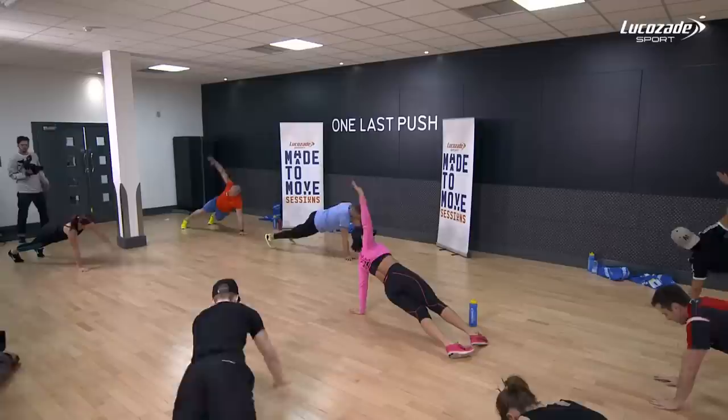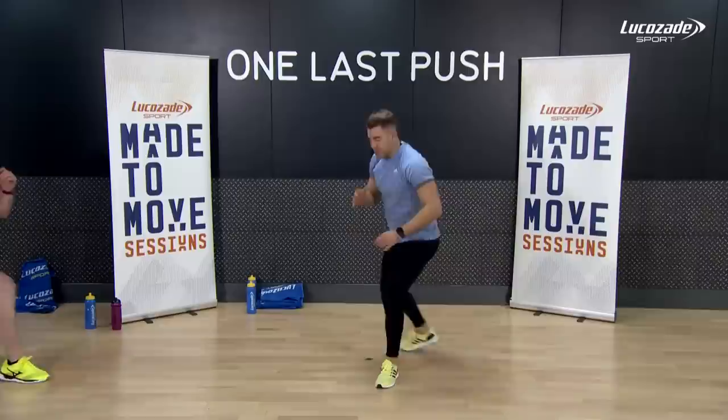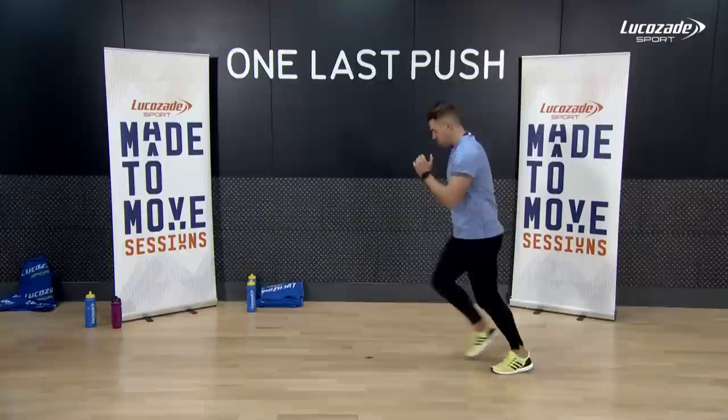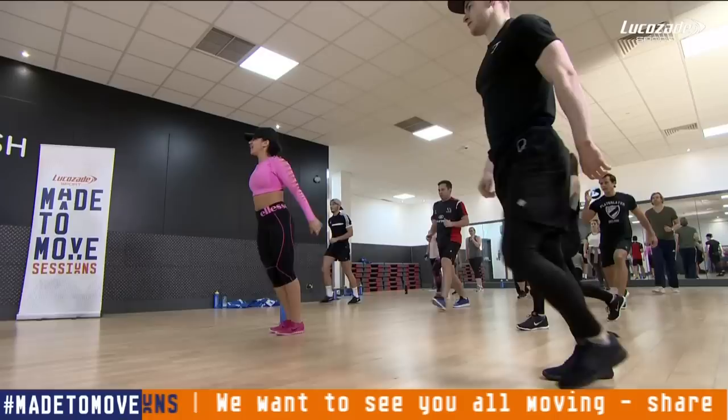Up we go, guys. Now I'm gonna go into alternate lunges again, get those glutes activated, and we drive up. So I come from the side to make sure you guys see. Again, 90 degrees with the knee, and we drive up. Good stuff. There we go. How are we doing, guys? We all good? Yeah. Feel the burn already? Slightly? Good stuff, guys. 2 more reps.